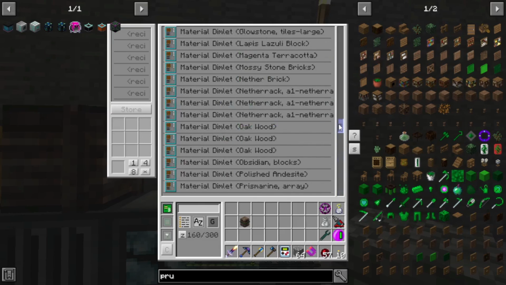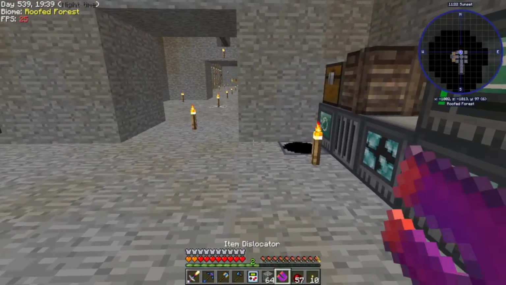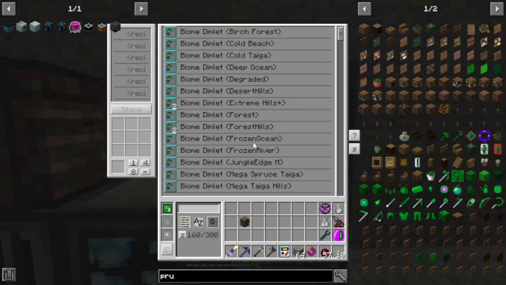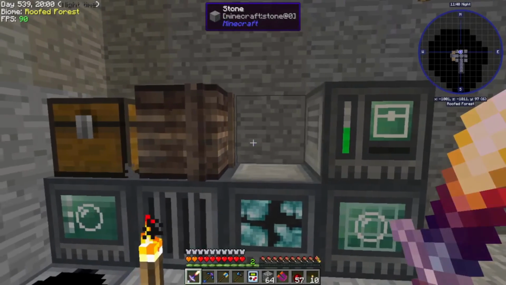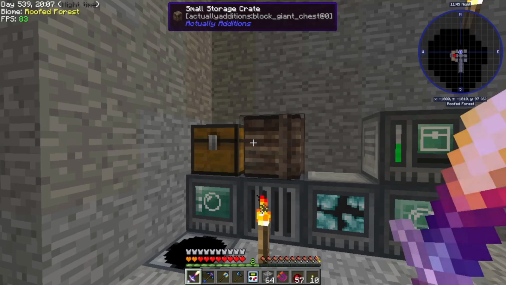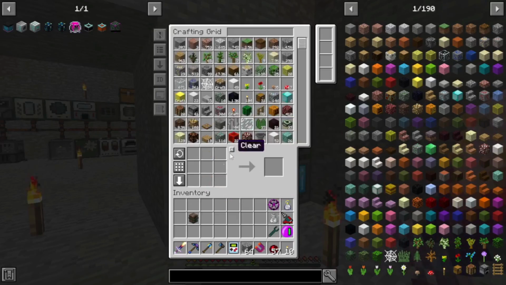Do we not have any liquid dimlets? Molten tin and water is apparently all we've gotten so far. So that is the modular storage, and we can have more of these. We can set them up to be a little bit better. But basically, these storage blocks are just a way to have mass storage in a single block, and it's really nice. I'm not going to do that for these because there's no reason to. The dimlet pieces, there's only so many of them, so it's not that big of a deal. And so yeah, that's pretty much that.